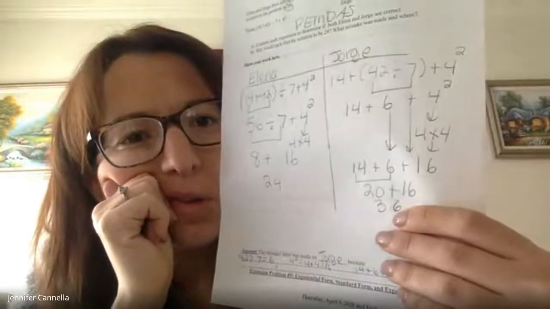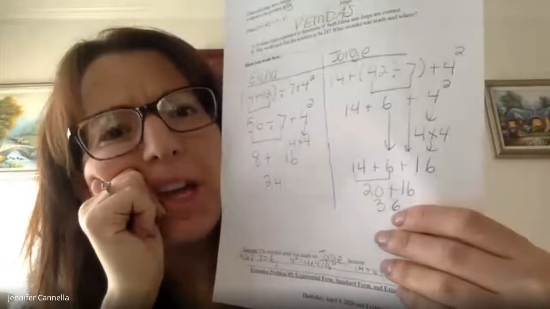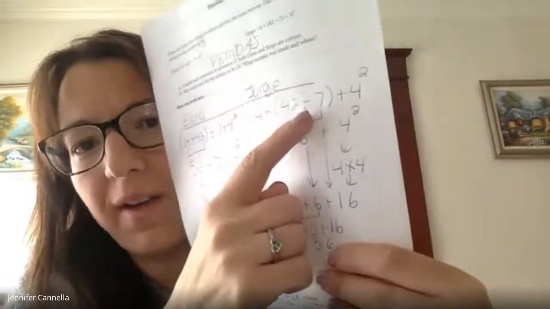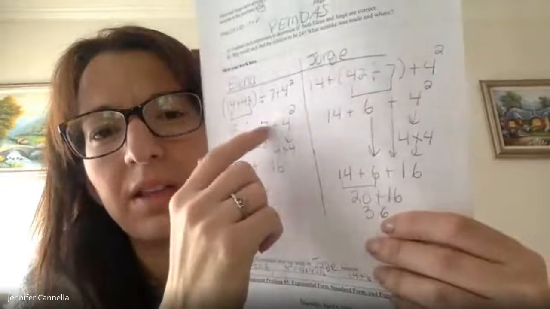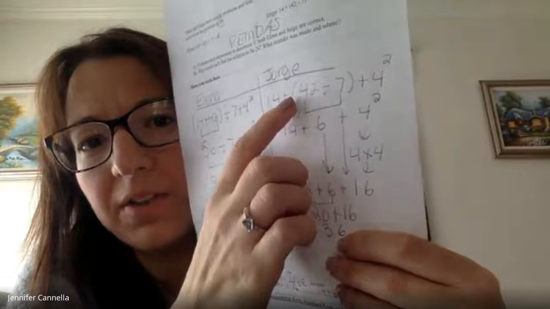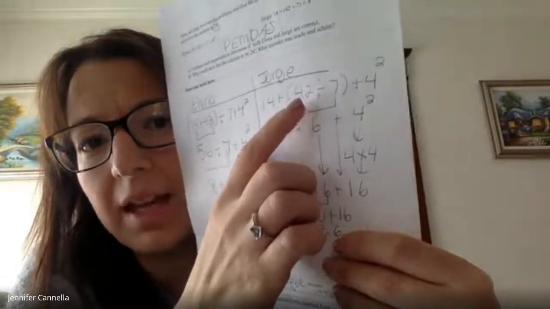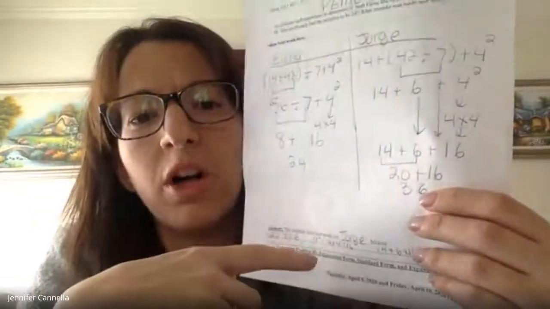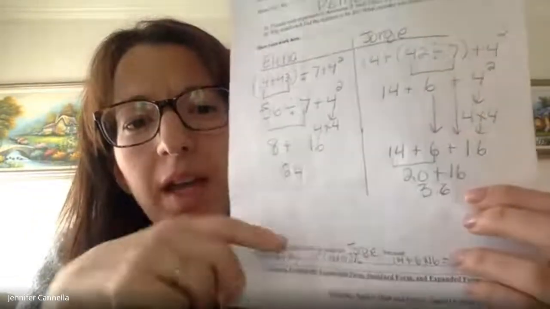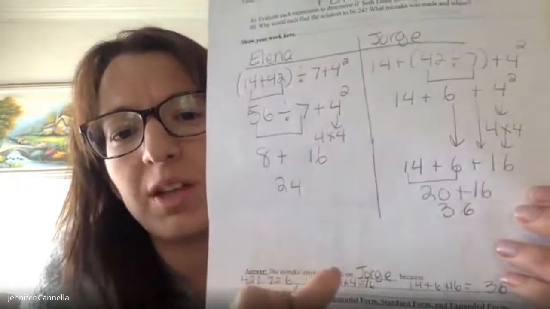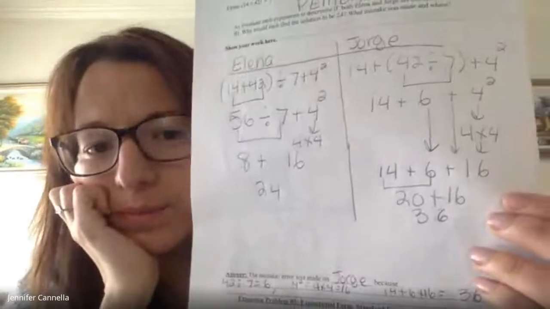Now, let's wonder how he got 24. What I'm thinking he did is he added 14 plus 42 first, like he did for Alina. He probably added 14 plus 42, got 56. 56 divided by 7, got 8. And 8 plus 4 times 4, which was 16, which gave 24. So George was wrong because he didn't use PEMDAS. Okay? So you don't have to worry about my explanation. Just put George on the bottom because he did not use PEMDAS correctly. George did not use PEMDAS properly.